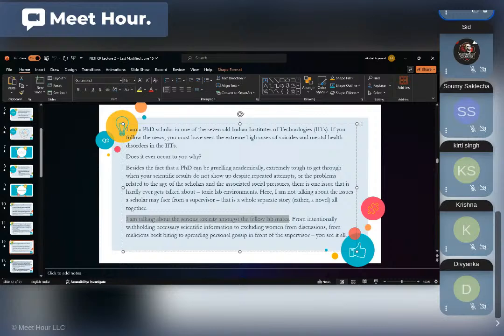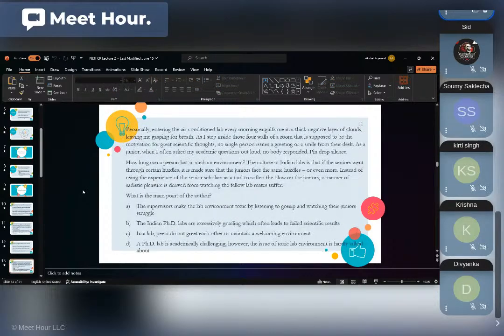That is why it's important to understand the nuance of each passage. All right. So that is why very clearly we can eliminate option A. Option B is not supported at all because the author does not tell us that it leads to failed scientific results, right? Nowhere does the passage mention that because we are toxic, scientific results are failed. The author is not concerned about the success of those scientific results. He's only saying that this toxicity is problematic.